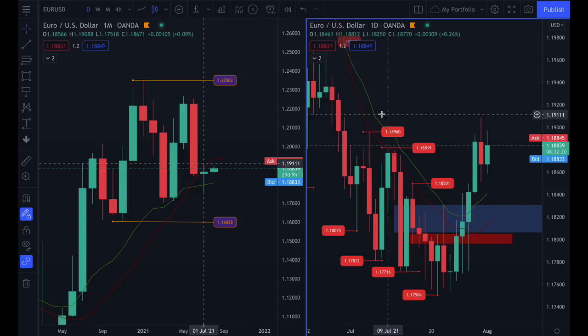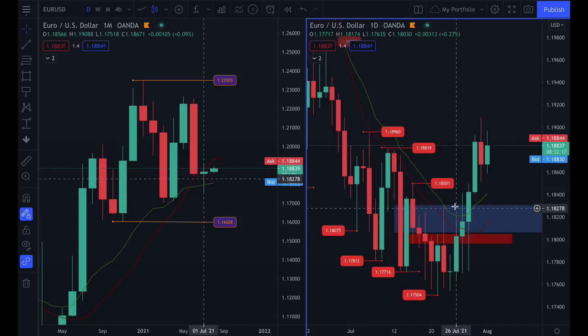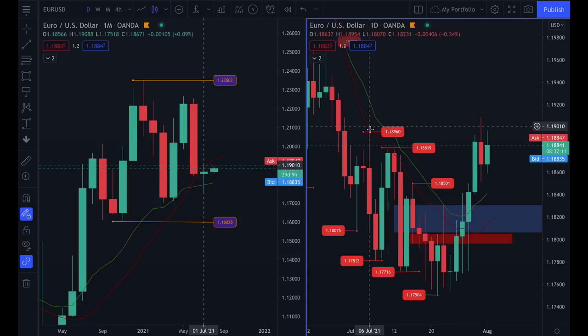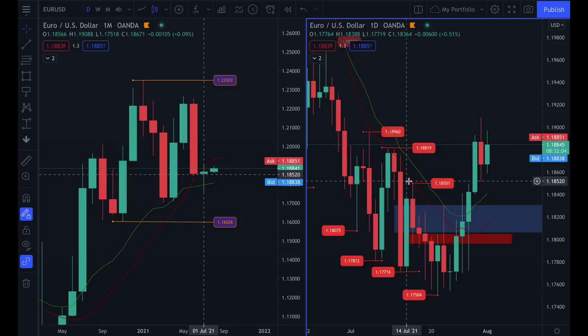But I want you guys to look at what's going on the daily. As the market on the dollar index was making higher highs, higher lows on the daily, this one was making lower lows, lower highs, lower lows, lower highs. So if I asked you, okay, well, what is the trend on the monthly? And you say bullish, great. And if I ask you, well, what is the trend on the daily? Like I said, if you never went up in those time frames, you would say, Shaquan, price in a downtrend.